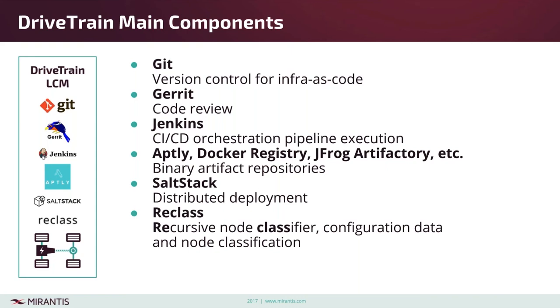Salt is the config management engine that we're using for deployment. Basically, it's responsible for the low-level execution logic of things like managing configuration of components, deploying packages, restarting services, those kinds of things. And we're extending that through something called reclass. Reclass, its moniker actually comes from the first 3 words you see in its description. It's a recursive external node classifier.